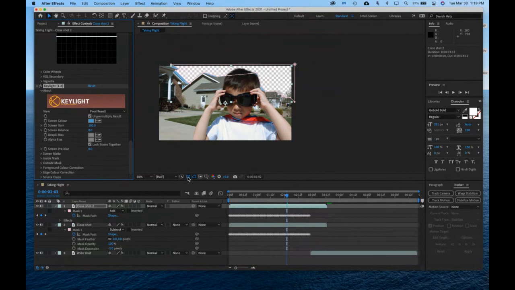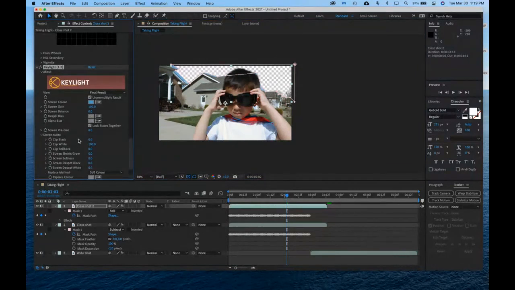And then I'm going to hit this toggle transparency. So if you're not seeing that background, you can turn that on and off with that toggle transparency button right there. And I also want to take a look at this screen matte category. Let's pull this down. Here I can change that white value. So I'm going to change that under clip white. I'm going to turn this down a little bit too. And you can see as I adjust this, how it lets me fine tune that mask. Probably right around 60, 70, it looks like it got real clean right inside that area. But again, this is all just fine tuning that mask.